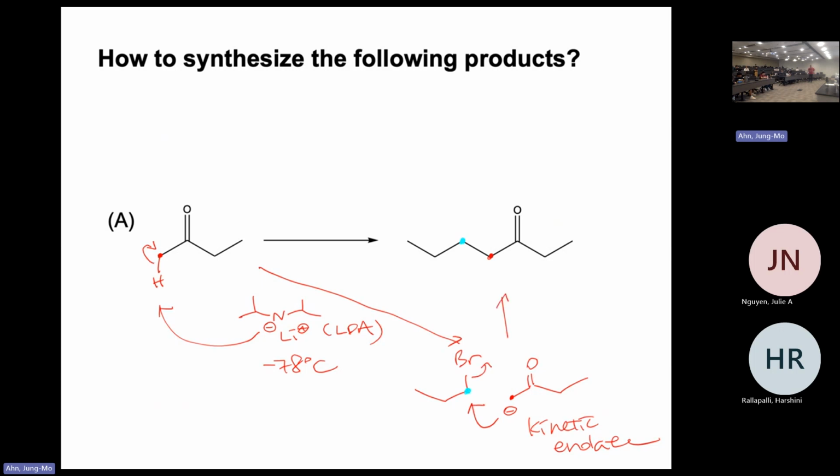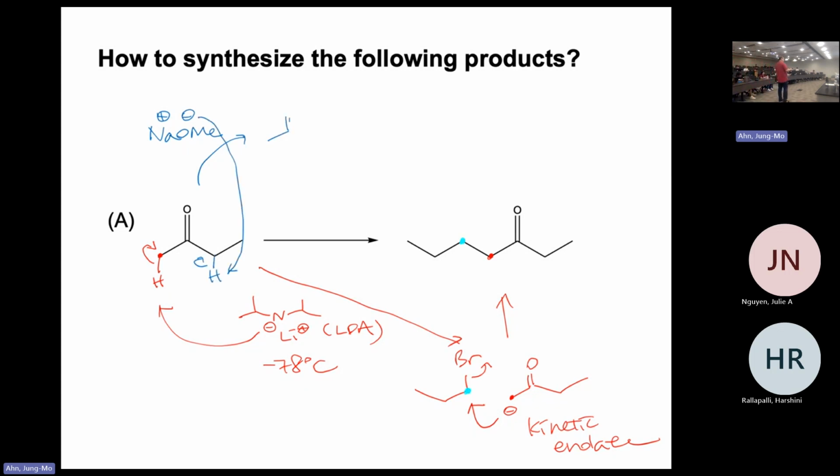You can make this. But the key for solving this question is to recognize that you need to make a kinetic enolate. If the propyl groups are sitting on that more substituted side, then you have to produce the thermodynamic enolate. Then you need to use a weak base like ethoxide at room temperature. On the other hand, this is basically what I was just talking about. If you're using something like methoxide, which is a weak base, it's thermodynamic conditions.